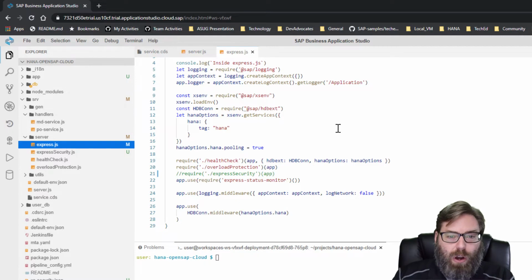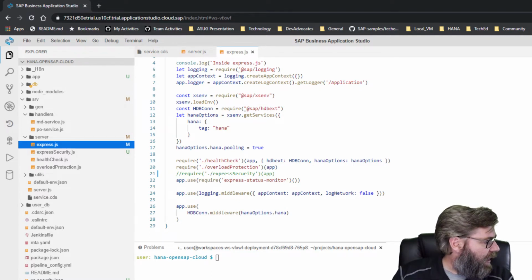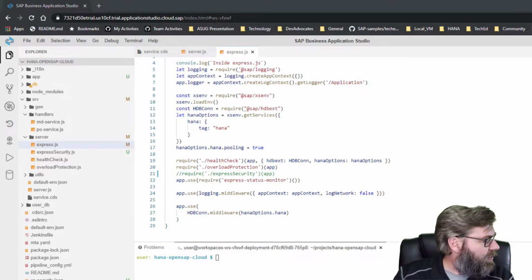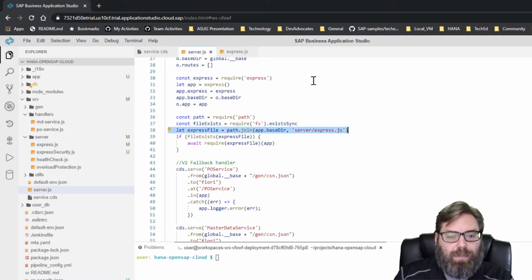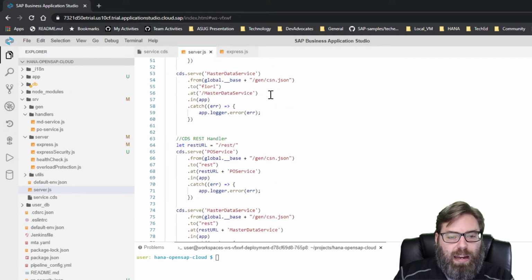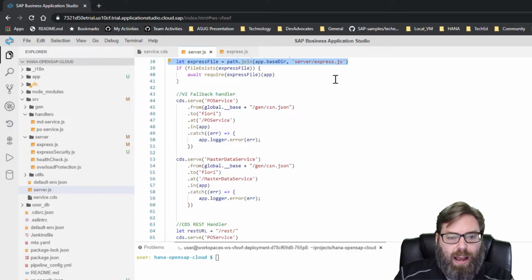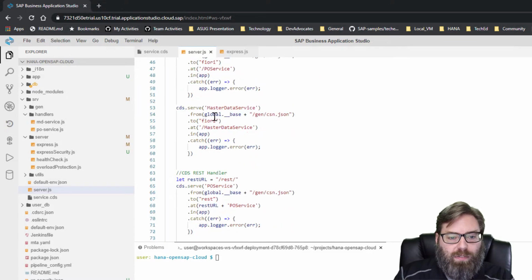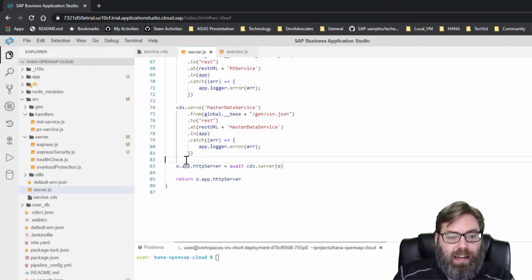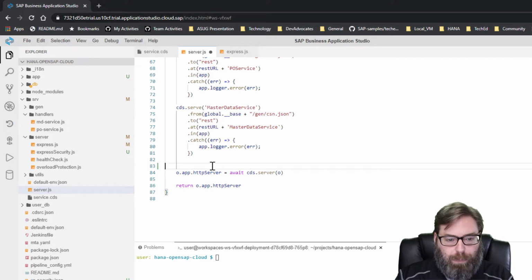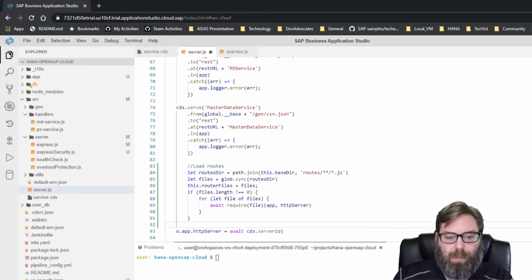We want to now go a step further here, and what I want to do is go back to the server.js, and down after we do our base initialization of Express, and we add our OData v2 and REST CAP handlers, we want to begin to add our own handlers in here that are completely separate from the Cloud Application Programming Model.